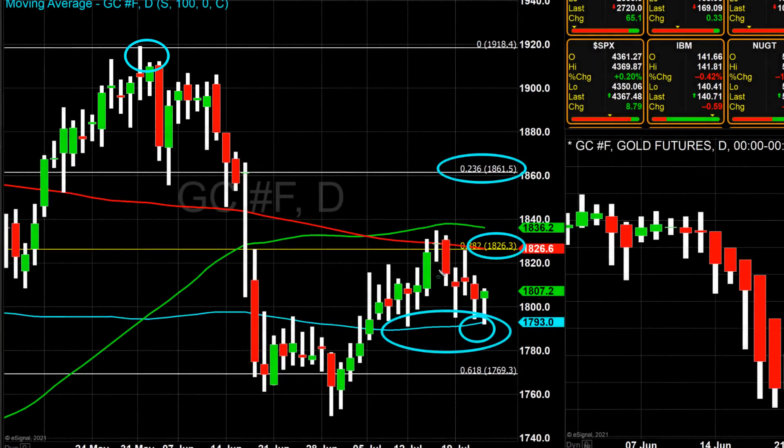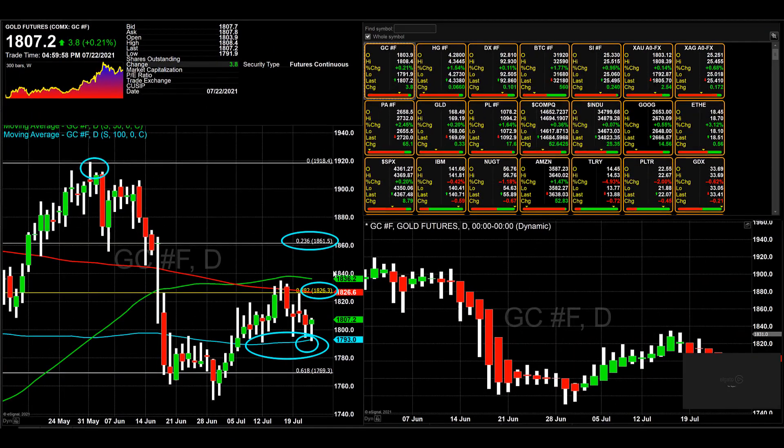But we have to break this high to genuinely say that we are in a rally mode. We have to get a higher high during this rally with the peaks and valleys. This is a valley that we're looking at now, but once this concludes, I believe we'll see it tick up. I'll talk about that during the charts.